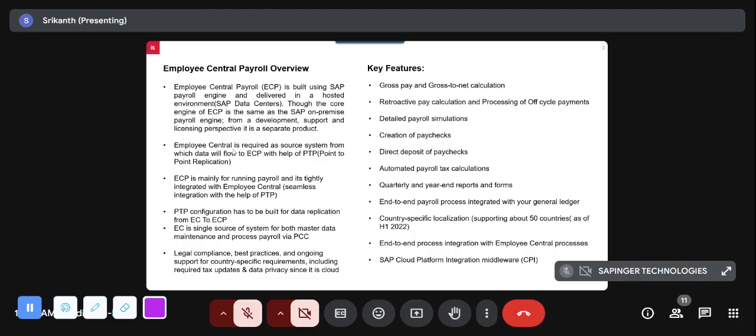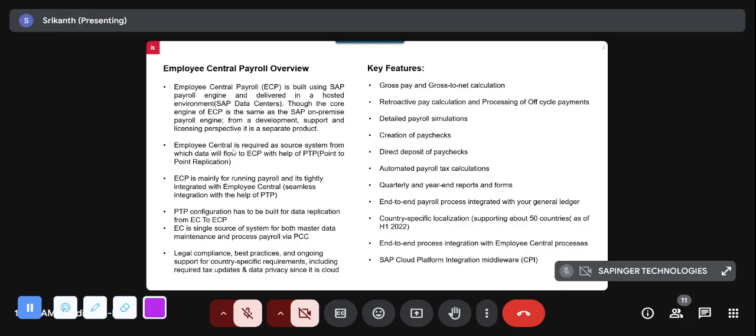He can go and update person details, address details, dependent details, anything related to personal data. It is flexible and user-friendly. The screens are very beautiful, all Fiori screens, like mobile apps. Very easy to configure and very easy to use.